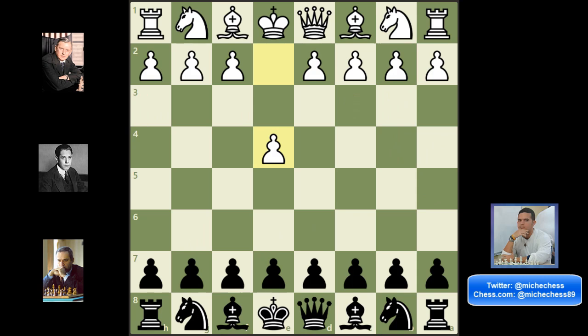Hey guys, a Pacific training game with a friend became a spectacular battle in a Pirc Defense. I'm playing with black here and my opponent is a FIDE master. We are playing a preparation game for an upcoming tournament, and this is what happened.